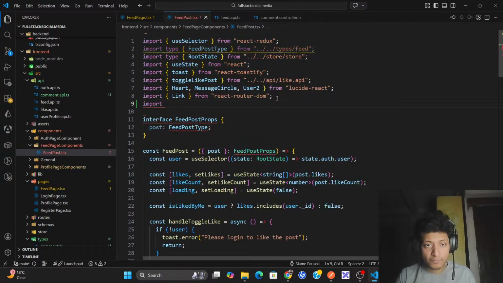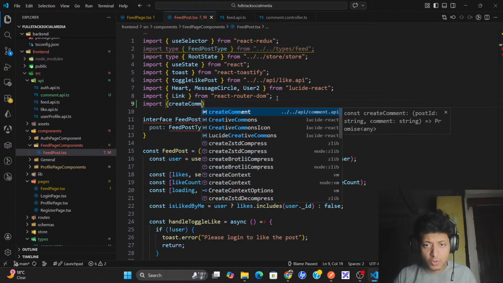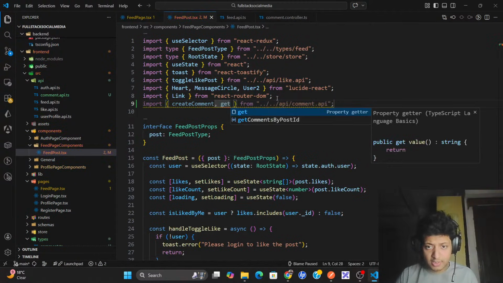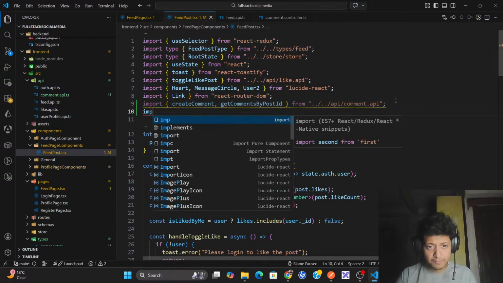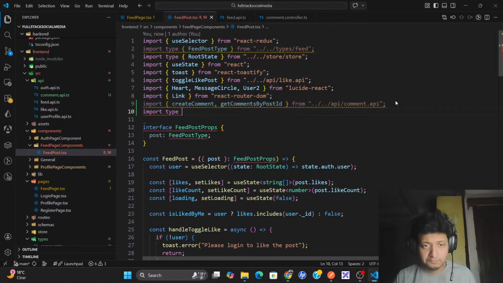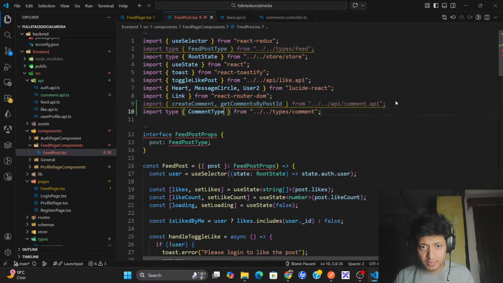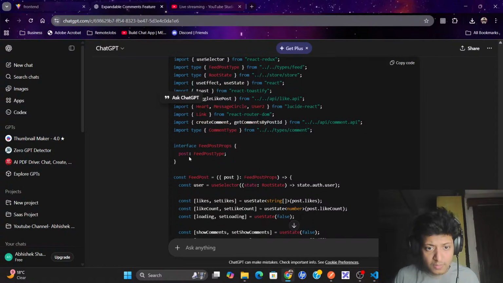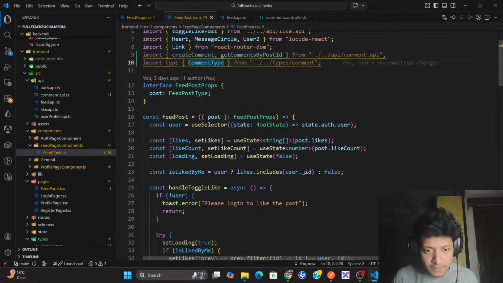Import create comment, get comments by post ID, then import type comment type. Then the user, like a loading, say just show comments. I need that show comments. Fine.